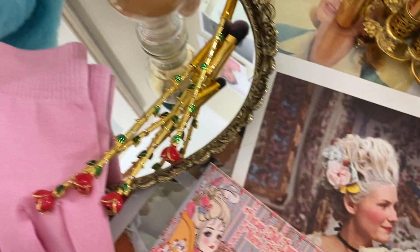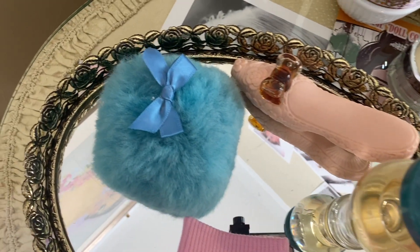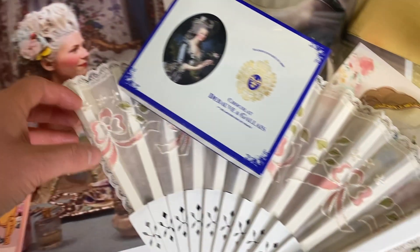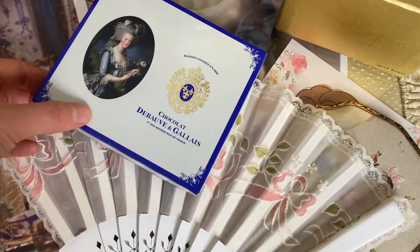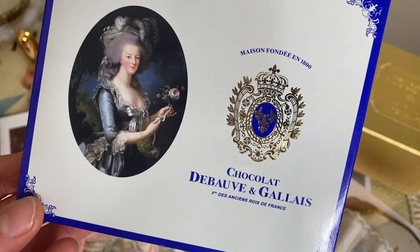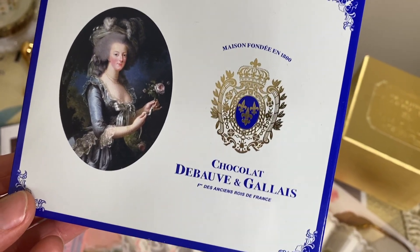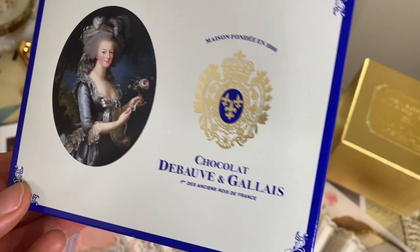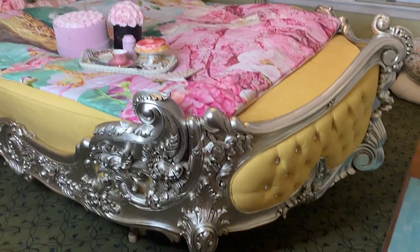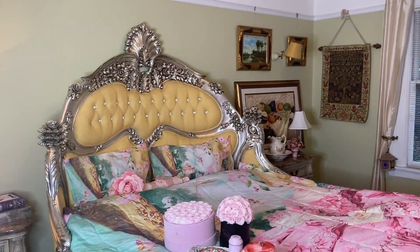I just feel like it's one of those things you'll never be able to find again. My dad was thinking it could be like a 60 or 70 thousand dollar bed originally. It's definitely a vintage replica — a newer bed made to look old with that vintage style. I really love all the details of it, so I'm going to take you on a little tour of the bed and all the little Marie Antoinette inspired details I added to the look.